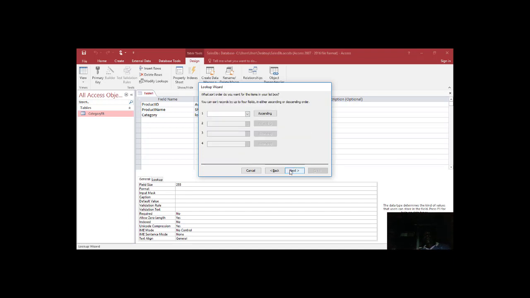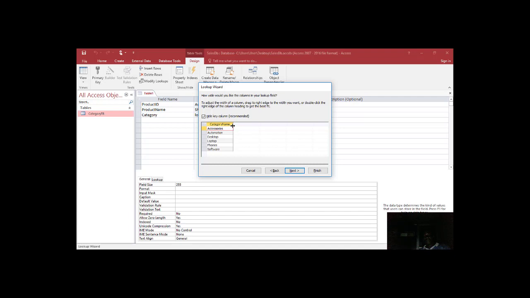So now I come here. This is order by, I want it to sort by category name. Because if I leave it ordinarily, it will sort by ID, meaning the way I recorded it. But I say category name. So in other words, it will start with all those categories that start with the first alphabet A. That's how it's going to go in ascending order.